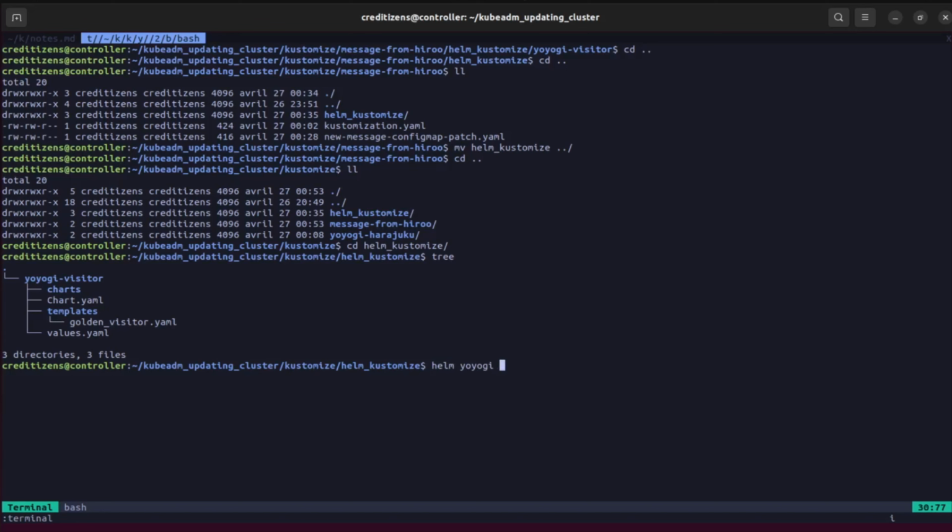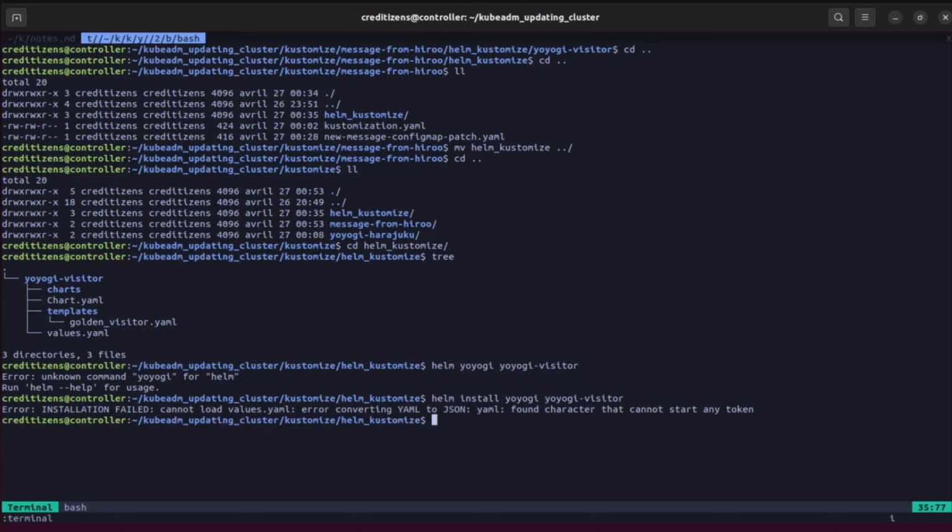And now we're going to make our release. If there's any errors, go and fix those. Helm Yoyogi, that's how we call it. And here we provide Yoyogi visitor, which is the Helm chart folder. Okay, you can just do the Helm install Yoyogi, and now we can see if there's any error.